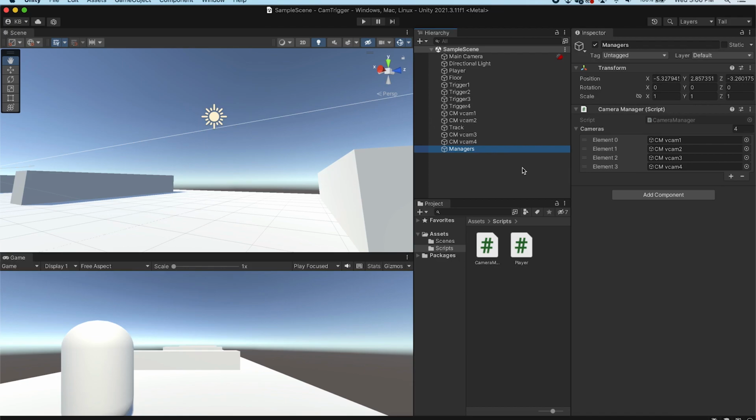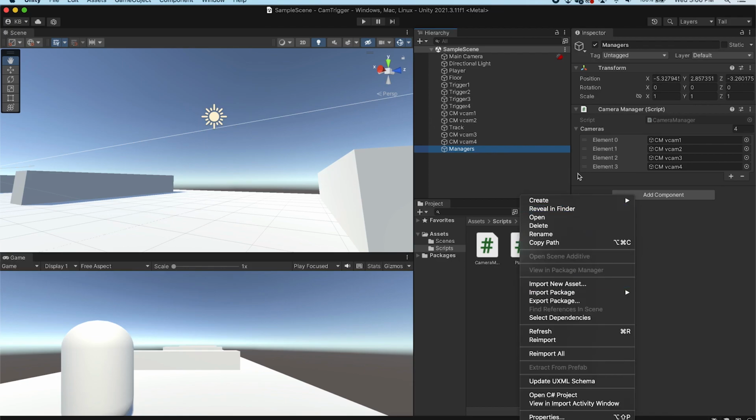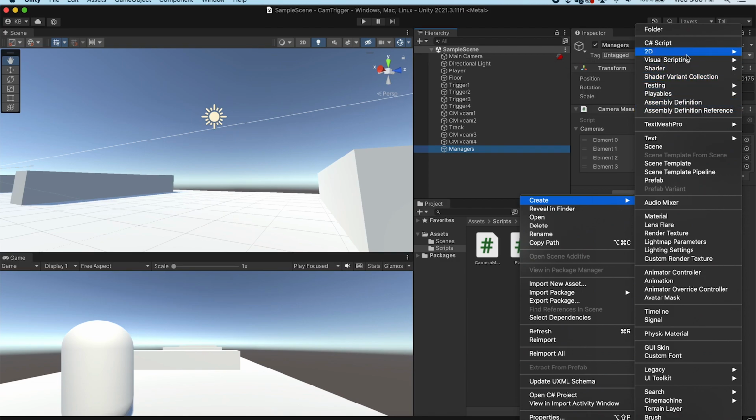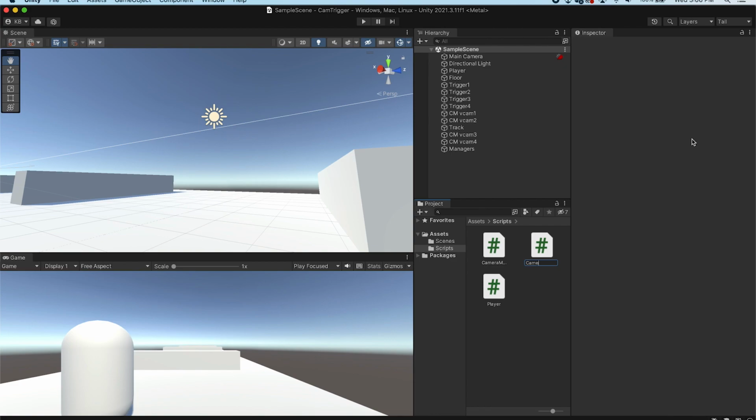That's good. We now need to create a new script that's going to be the trigger itself, and then that can speak to our camera manager. So we'll call this camera trigger, camera trigger, camera switch trigger. Let's change it up a little bit.